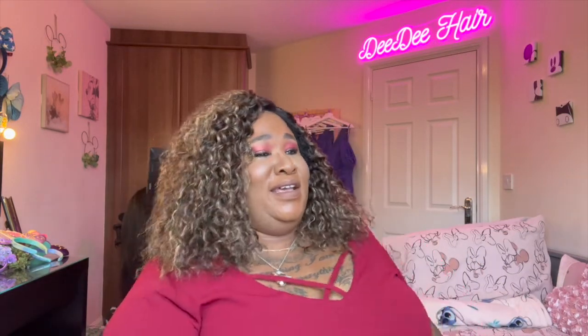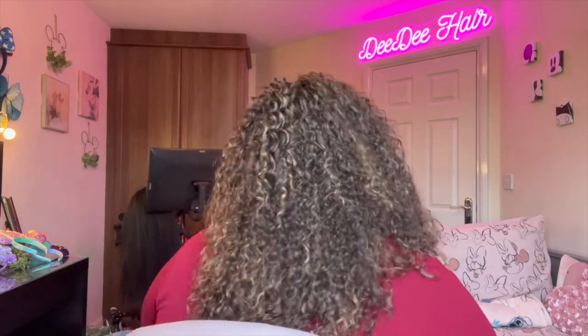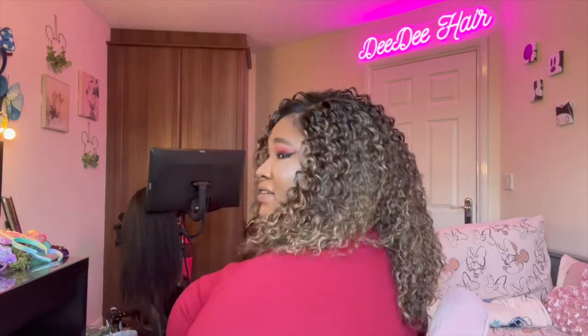I kept the baby hairs on this one and I think if I was to actually keep this one I would keep baby hairs on it anyway. I don't do baby hairs on my own head and never have in my entire life, but I'd keep them more natural because it looks more natural then. This is beautiful, absolutely beautiful. Let's give you some views — there she is in the front, in the right, in the back and in the left.